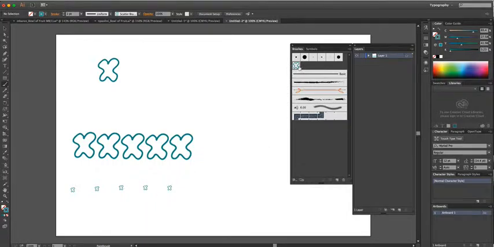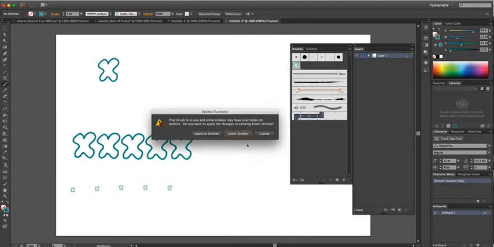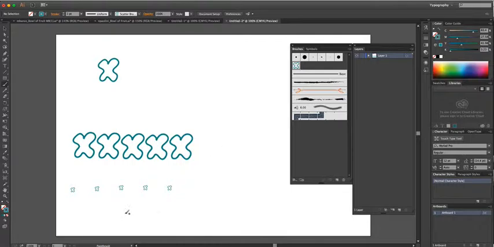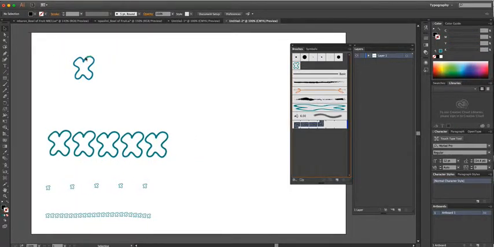That might be what you want, or double click, go back and adjust your spacing. Maybe you want them much closer together, maybe you want them much further apart. All these settings are going to be dependent on what you're trying to do. Again, I'll leave the stroke so we can compare. See, now much closer together. Okay, there are a lot of options for you to explore inside this brushes panel.